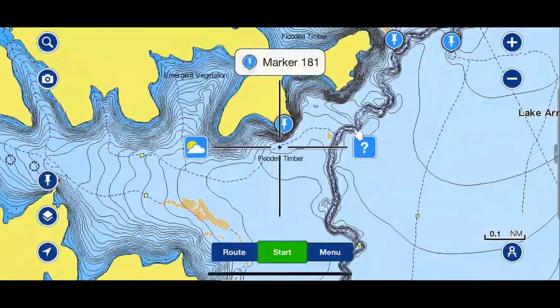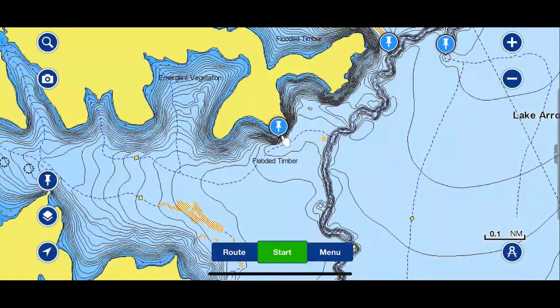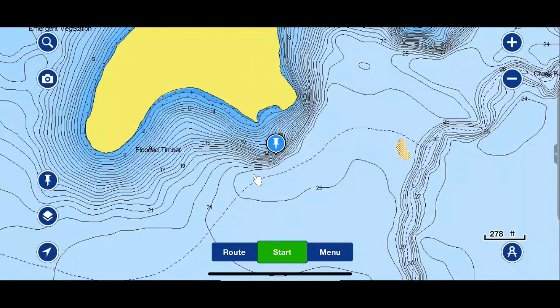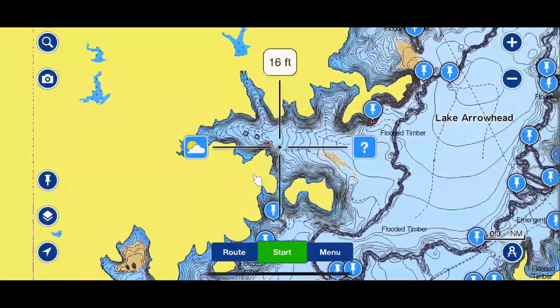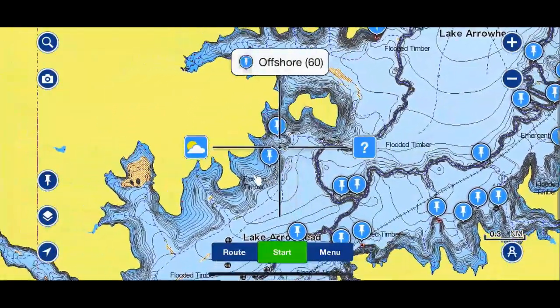Then we've also got over here pretty much a creek channel swing, right? You've got a creek bed that comes here and swinging right up against this point. And if you notice, if I zoom in, someone has already marked it. There's rocks here because you've got a creek bed that's washing out that little area. Didn't see too much back in here. Maybe this point right here where it says rocks, but I'm sure that we marked this for you because this water came down so much on Google Earth.